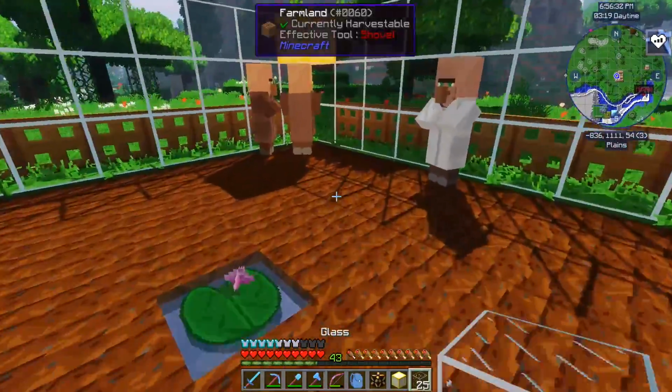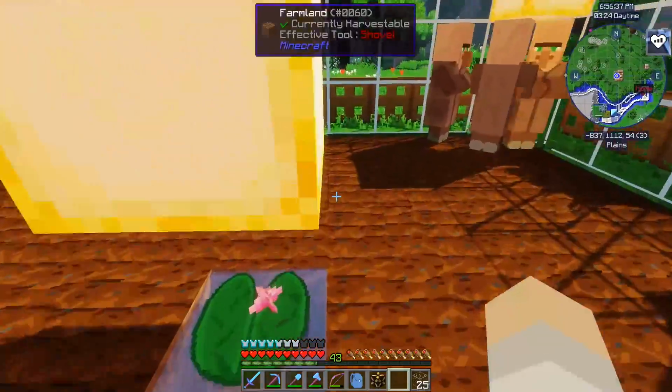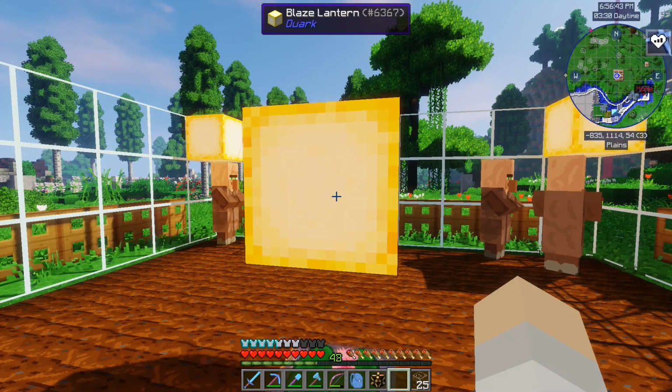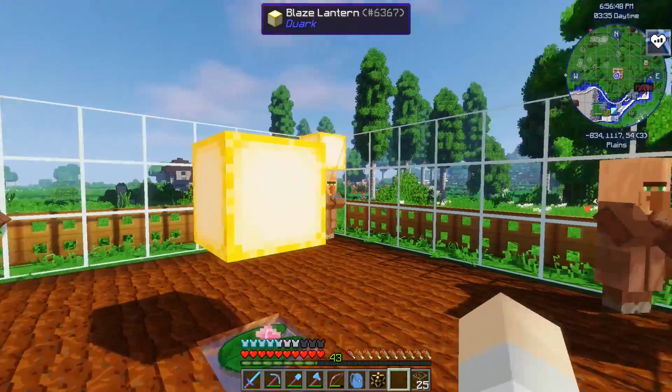Okay. We'll be good. And I want to put one right over here, just so they don't try to walk. I mean, we do have the lily pad there, so they're not going to get stuck or anything, but they'll be okay. I think these are still considered transparent blocks. I think the sea lanterns are as well.